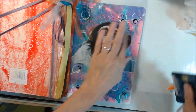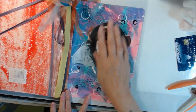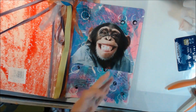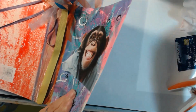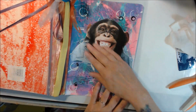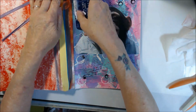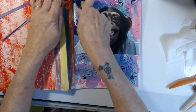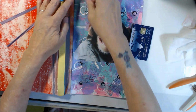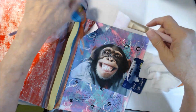All right. We did it, guys. We did it. Now we gotta do the back. Yes, we do. I gotta glue something on the inside there on the front page. Come on, stick down. It doesn't want to stick down, guys.